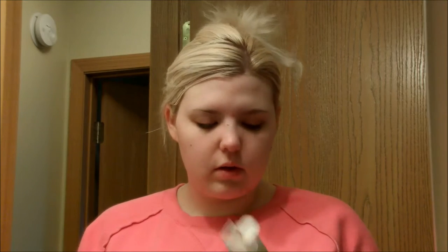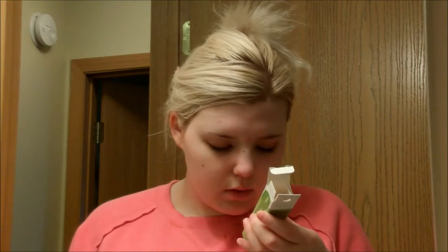Now I'm going to take this Skin Nutrition - I believe that's what it's called. It's a de-puffer and it helps get rid of dark circles. I'm still testing this out. I just uploaded a Dollar Tree haul, so I'll link that down below as well. There will be a review on these products coming. And this one is in a green tube - this helps to get rid of age spots, dark spots, and acne, so I'm just using it on my acne today to see if it'll go away.